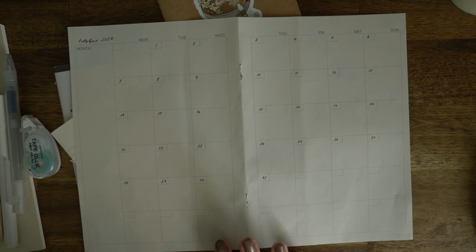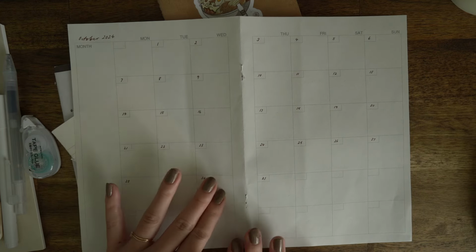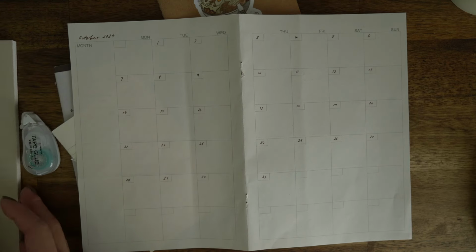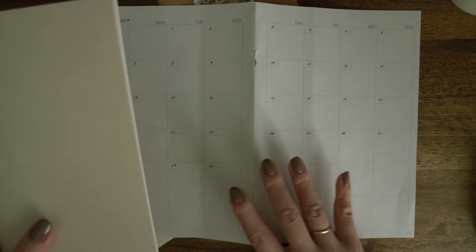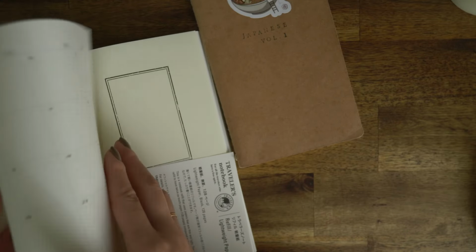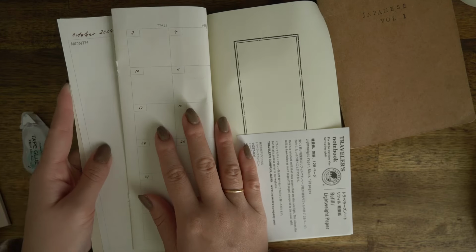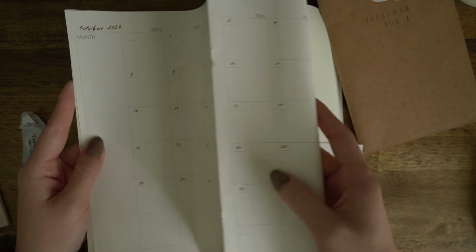I love both analog and digital. I feel like both have their pros and cons, and for analog, it's just really easy to refer to things. So yeah, who knows? I might end up sticking this in. You can see some folds. I tried to make it TN size. I might end up sticking it in on the front. I'm trying to do it without showing you the other side, but it could be something like that. And oops, you couldn't see that. I might just stick it down or use a paper clip.